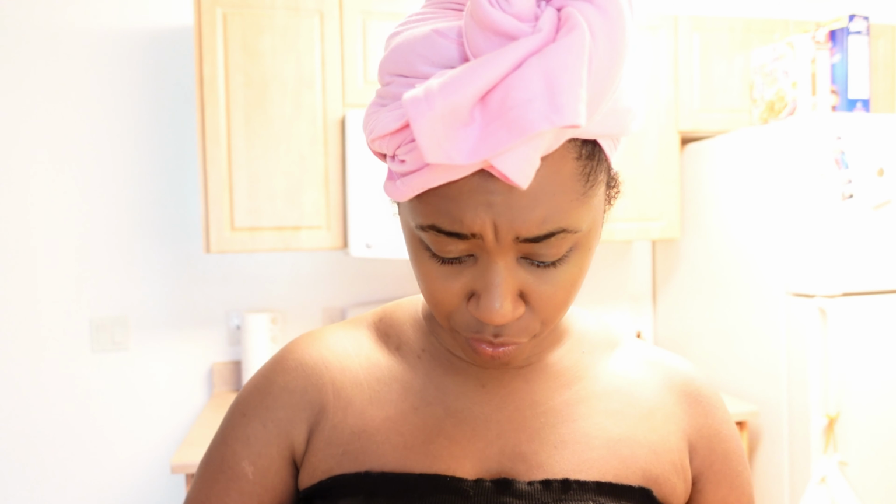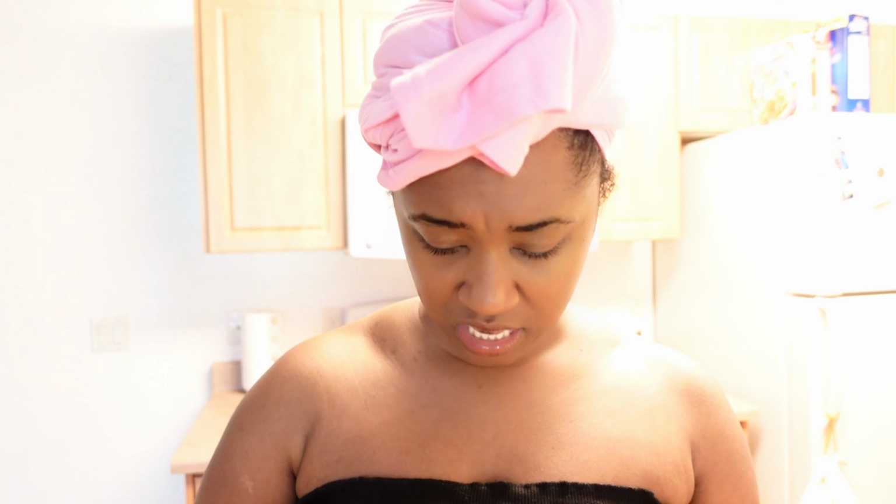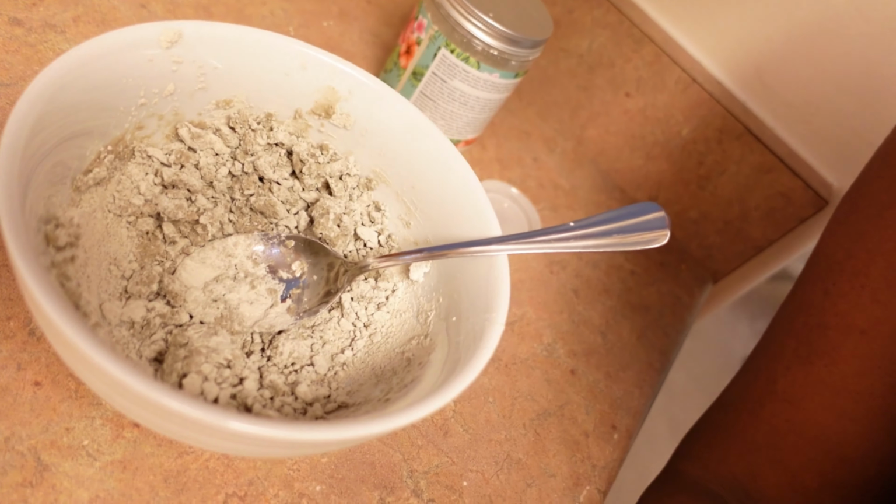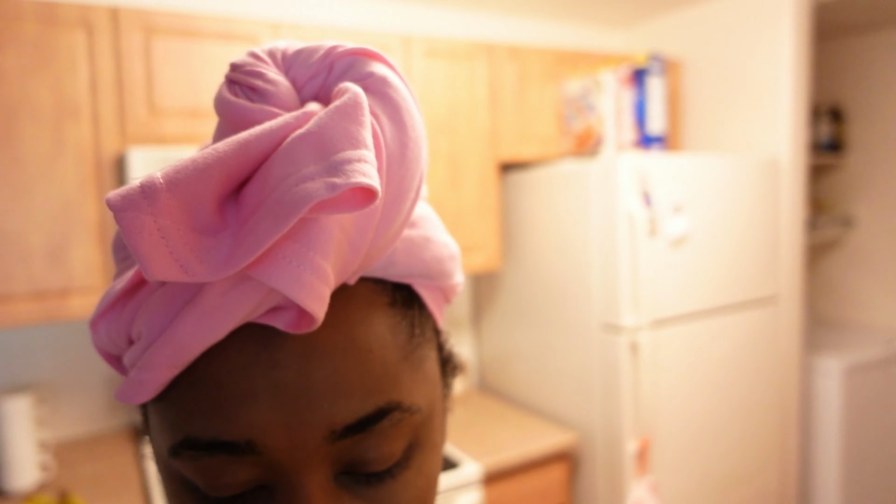Okay, I'm not sure if I didn't do it right or what, but it's very crummy. This is how it looks. It looks very, very crummy. And I don't think it's supposed to be like that. I think it's supposed to be the texture of clay. That's why it's called a clay wash.